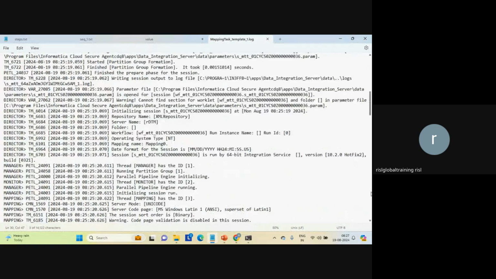See, this is just a copied version from PowerCenter. They have not created a new thing. They have just enabled it on the cloud, nothing else. Whatever can be done in PowerCenter can be done here. So you're saying that here we don't require to create any workflow, right? Yes. If you want, we can create one.